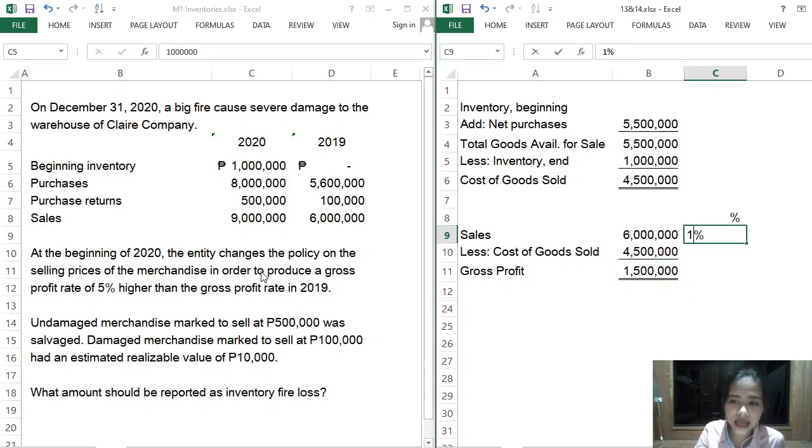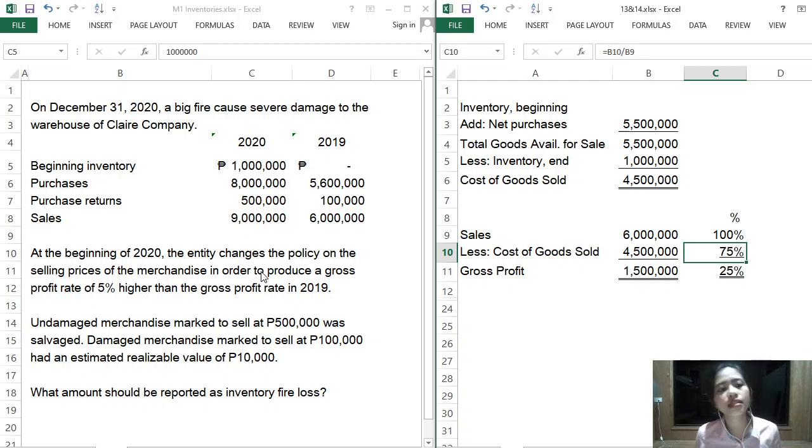So, kung based on sales, that means si sales ang 100%. And, paano natin mako-compute to? Simple lang. We just have to divide. 1.5, i-divide mo dun sa base. Therefore, we have a gross profit rate of 25. So, kung isi-squeeze natin, cost of goods sold is 75%. Or, pwede din natin i-divide na lang. So, 4.5 divided by the 6 million. We will have the same answer, 75%. So, ayun. Na-set up na natin kung magkano ang gross or ano ang gross profit rate ni 2019.